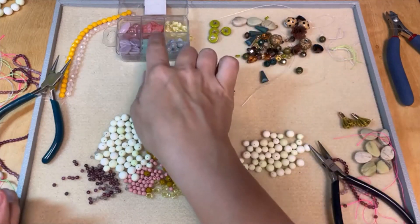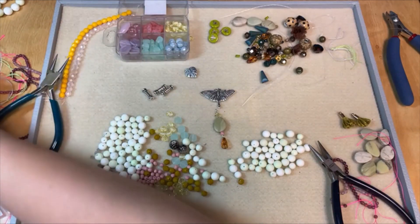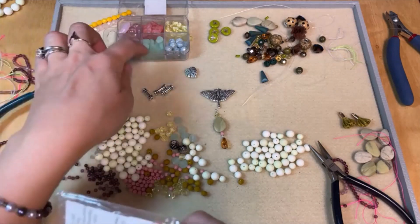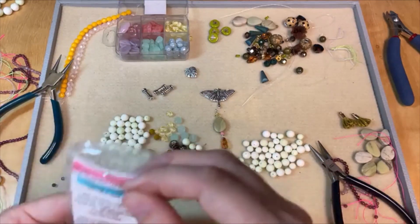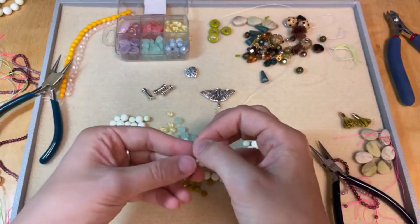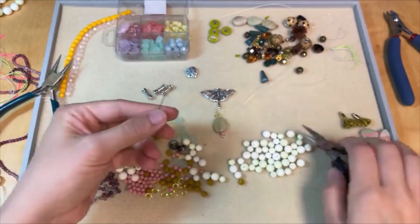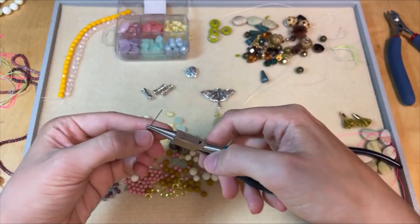I love the recipe bead boxes — they're a really fun good start for your creativity, especially if you struggle with choosing colors. These are a good place to start because they have really nice colors already matched. I love those little bead recipe boxes. Their names are all cute — they're called bead recipe boxes, and they all have food-themed names. So they get you inspired, and they also get you a little hungry. It inspires you to snack while you bead!